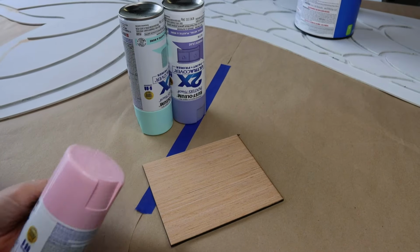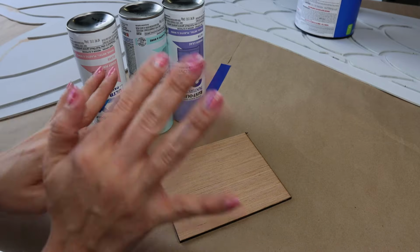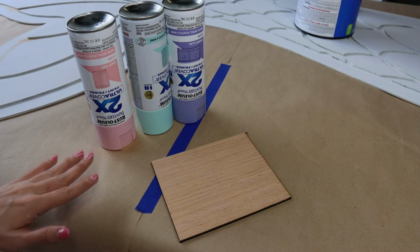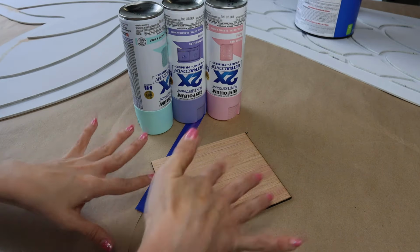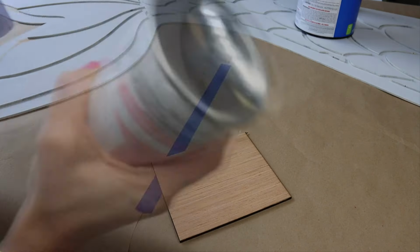Okay, so I have decided I want to test it first on a piece of scrap, see how this whole ombre effect is going to work. And I'm going to go in this pattern, pink, teal, purple. That way I have pink and purple next to each other in the ombre effect. Let's see how this is going to go.